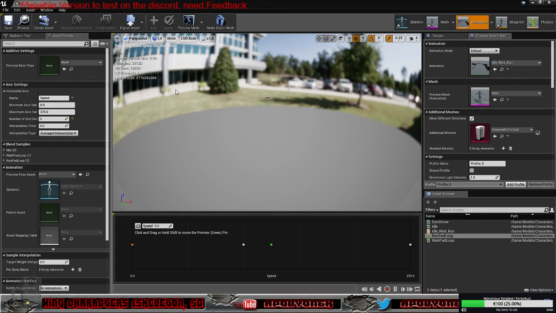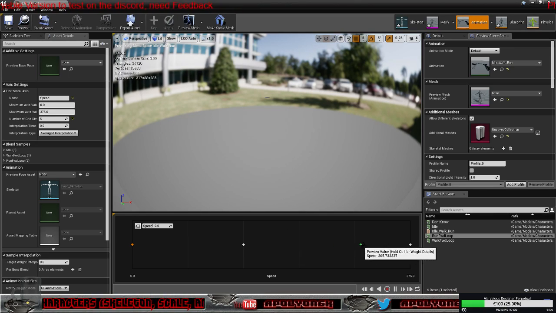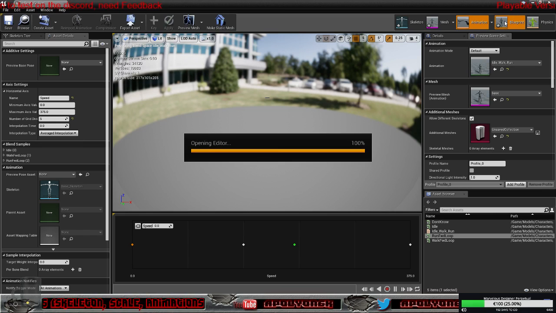This should be fixed. And the blueprint.